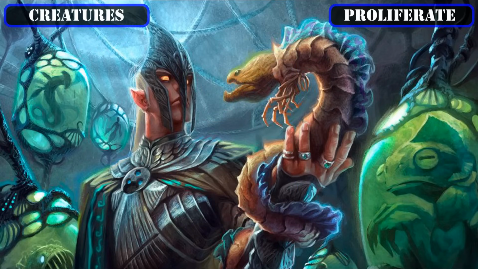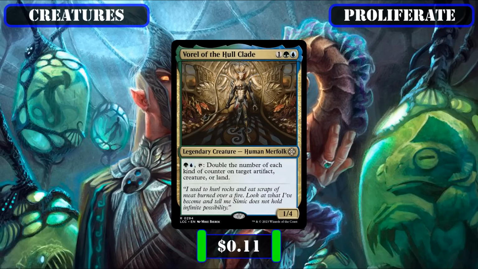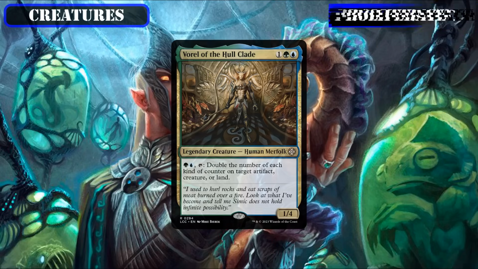And as one final piece of counter multiplication, we'll also be including Vorel of the Hull Clade in our ranks, who may not technically be a source of proliferation, but does let us repeatedly double the amount of counters we have on our creatures, artifacts, and/or lands, to make all our counter-laden permanents even better, so we'll happily run him.